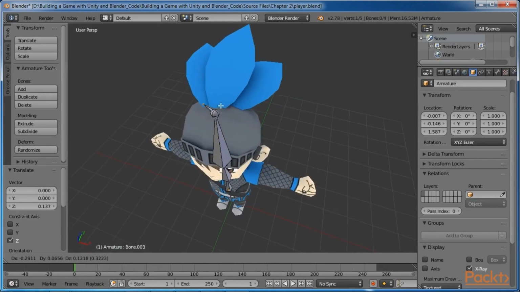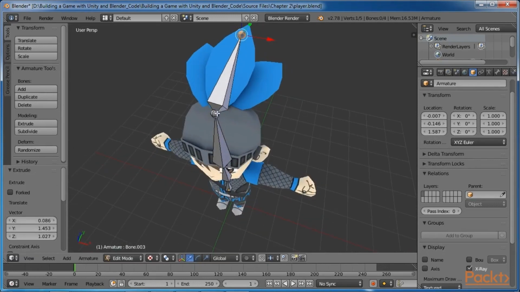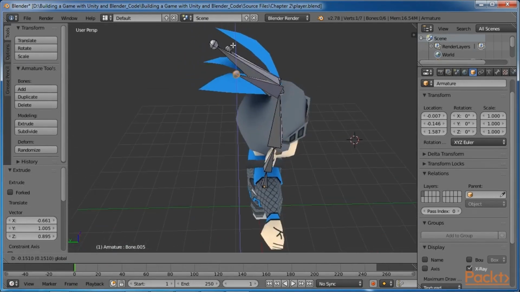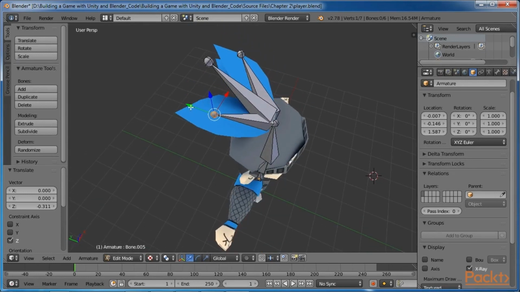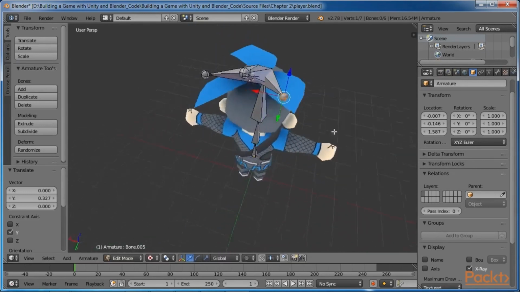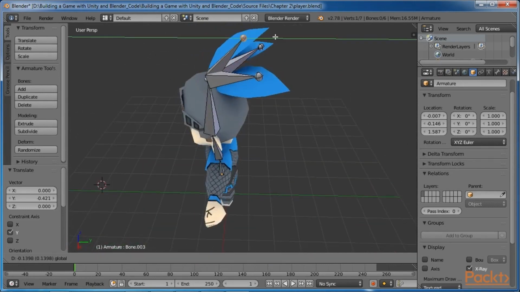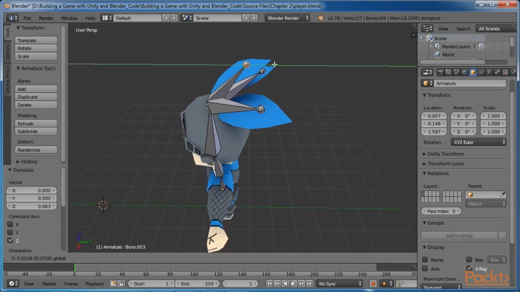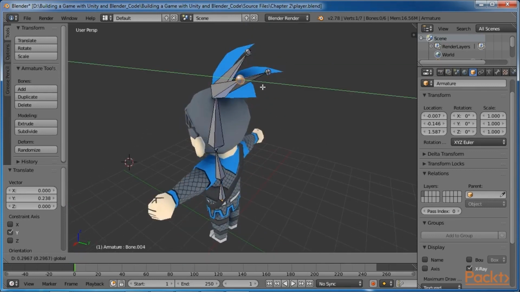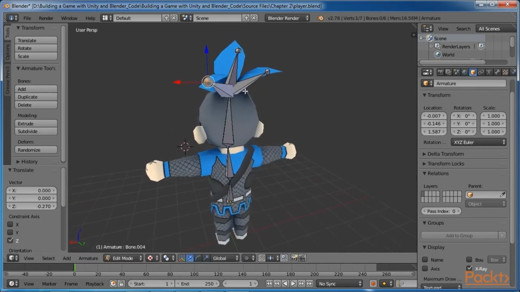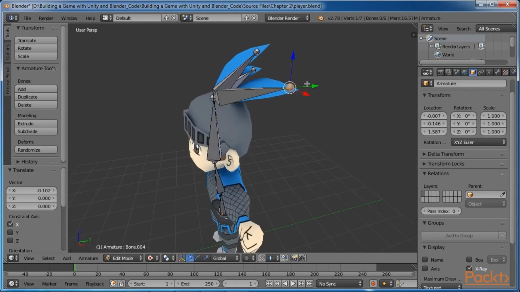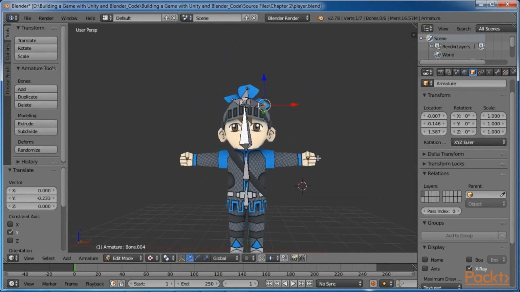Next, enable X-axis mirror and create bones for the limbs by pressing Shift and E to mirror extrude the bones. Slowly adjust the bones until it looks something like this. After you have done creating all the bones for the character, we will now try to bind the armature to the character mesh using the same method as before. Press Ctrl and P. A menu will pop out. Now select Armature Deform with Automatic Weights.